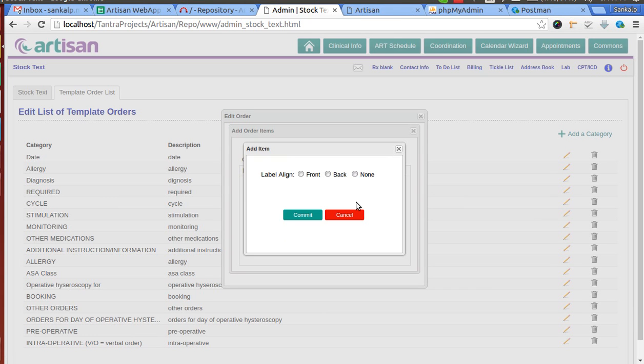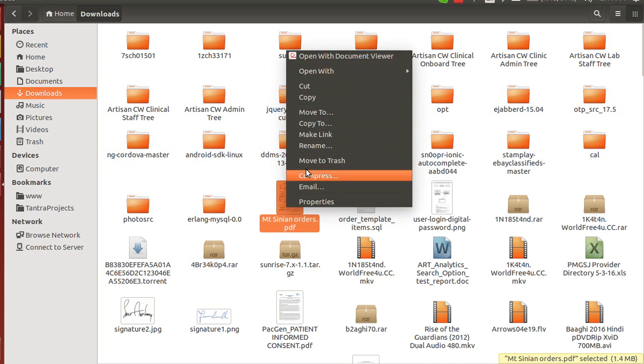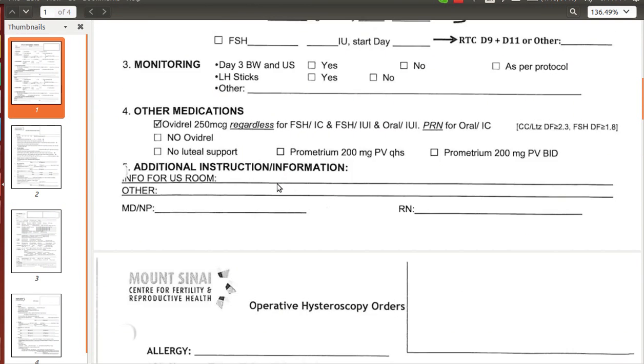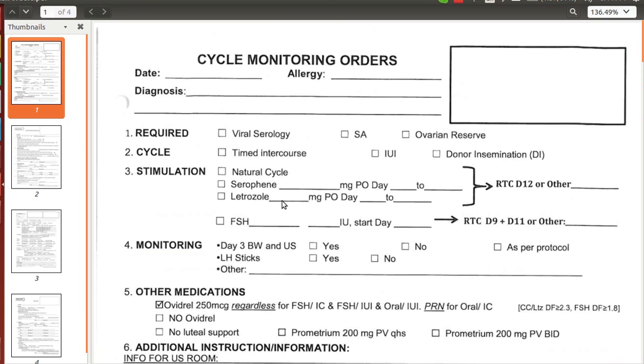So what we did is, for text box, let me show you the form. As you can see in the form, there are number of labels present. So like there is a text box, and at the end of the text box there is a label present. So for this date we don't need any label, but for this like FHH, we need a text box here, and there is a label IU at the end of the text box.